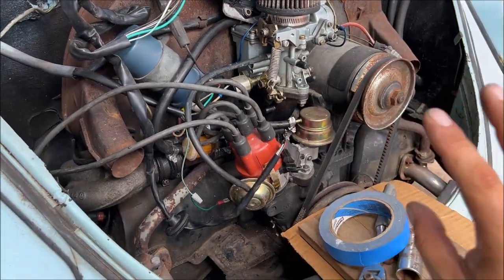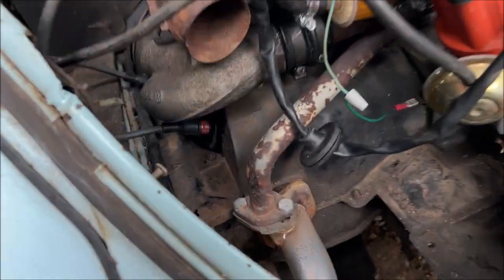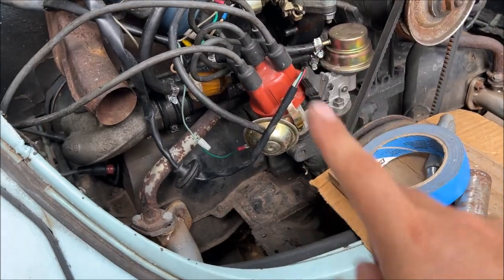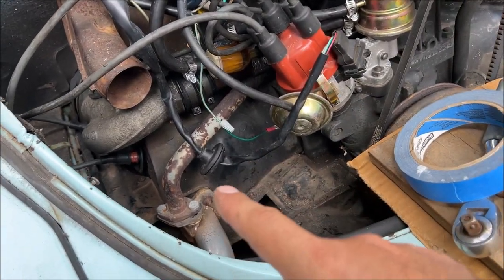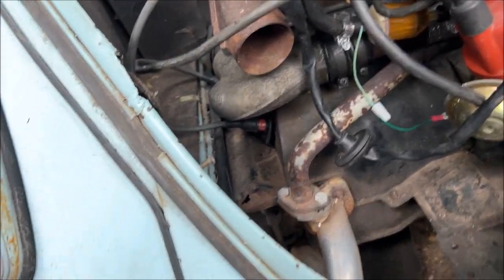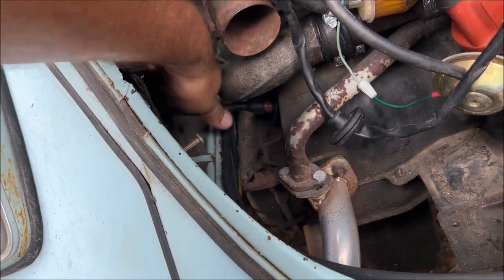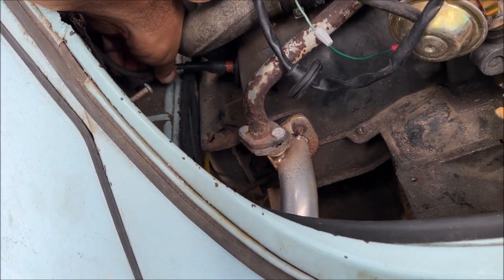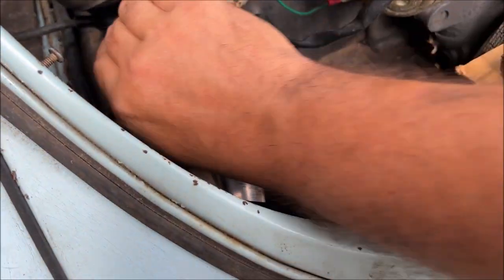so I'm doing a lot of talking and pointing because you're going to be doing a lot of looking and scratching your head in real life when your Beetle starts running like crap. Okay, so you are going to need an air compressor. We're going to sandblast the plugs, or you can go buy brand new plugs on the Beetle. This is a 1972. That's why we're not going to demonstrate the shake, because it gets hot real fast in this Beetle. That's why we're not going to turn the engine on.